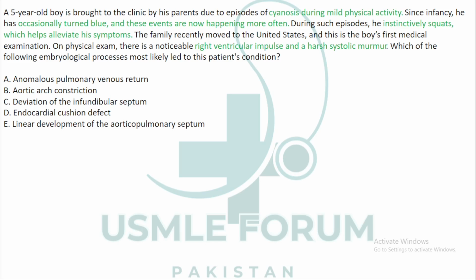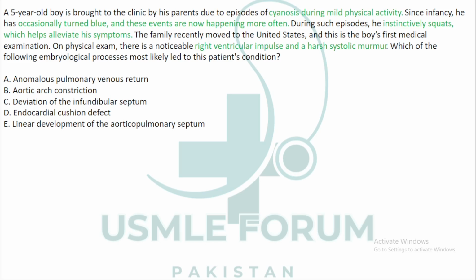Which should be the next option? Option C, yeah. Sorry, option D. Okay, so endocardial cushion defect, my friend, that's seen in, you should answer. It's seen in three, two, one, boom. It's seen in atrioventricular septal defect, AVSD, often in Down syndrome children. So it causes left to right shunting, not cyanosis, because you should know that if the blood is shunting from left to right, it won't lead to cyanosis.